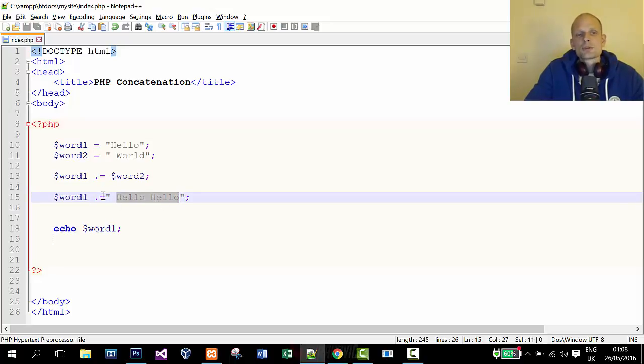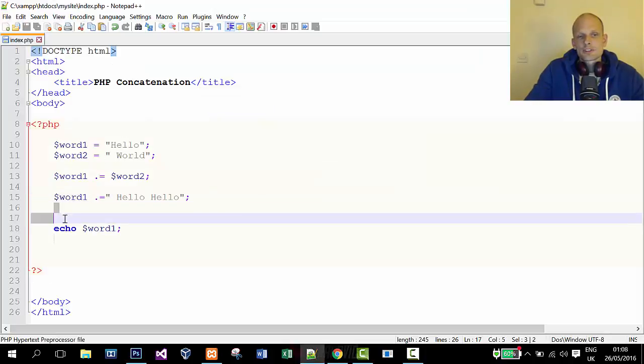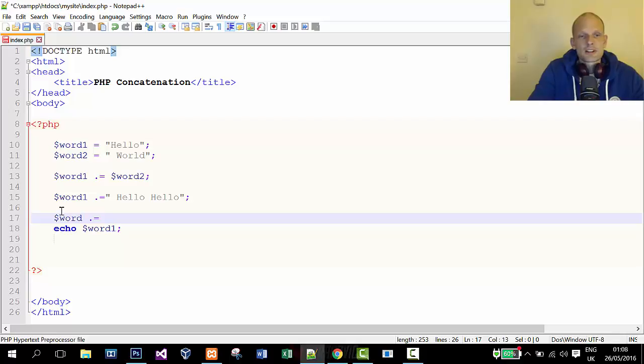This will be very useful when you are looping or getting data from a database, as you will see in future tutorials when I show you how to build websites, how to get data from databases, how to store it in one variable, and how to build up a collection like this. For example, what we did now, hello, hello, and we could use another one later in the script, using the variable word1 and adding something else to it, and I could say now bye, bye.